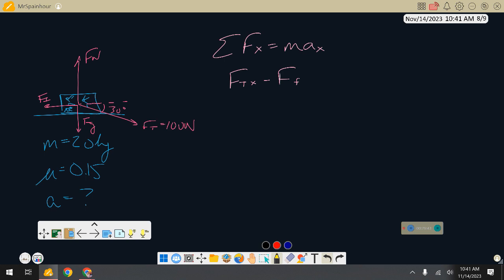That's acting in the X, but not only in the X. This is acting in the X in the negative direction and only in the X, and the other two, neither of them are in the X, so we're done. Once you've done the sum of forces in the X, answer the typical question, is it accelerating? Yes. So we leave it alone.